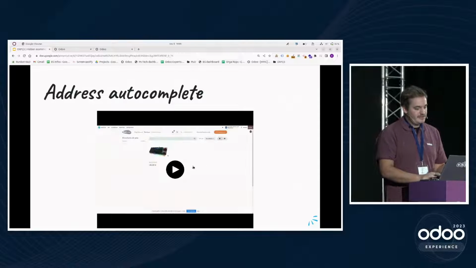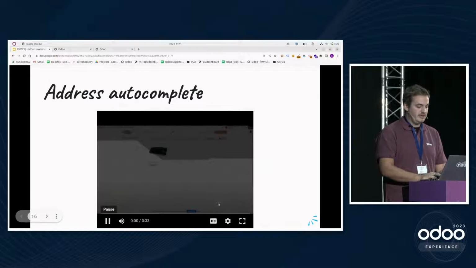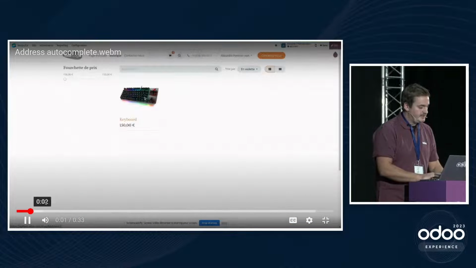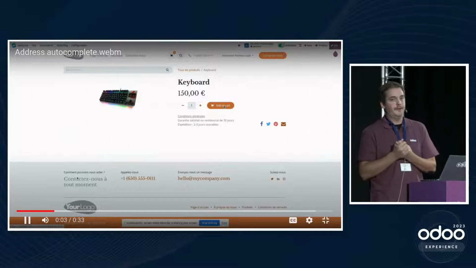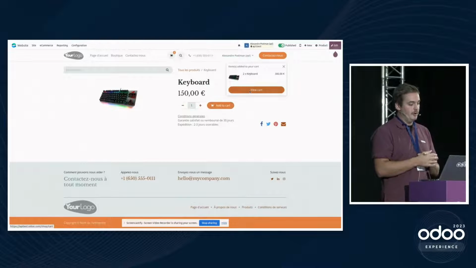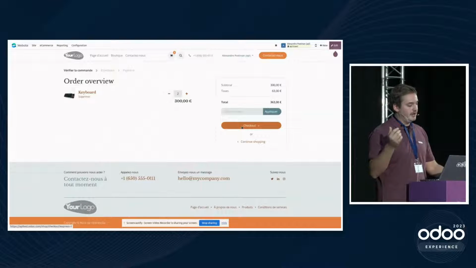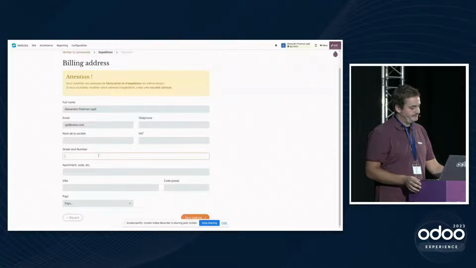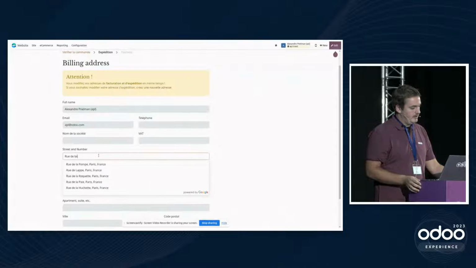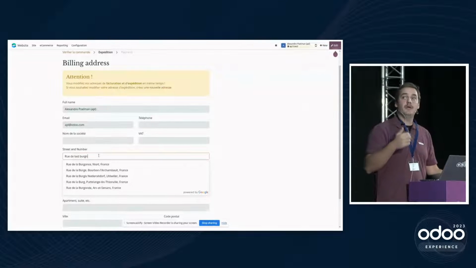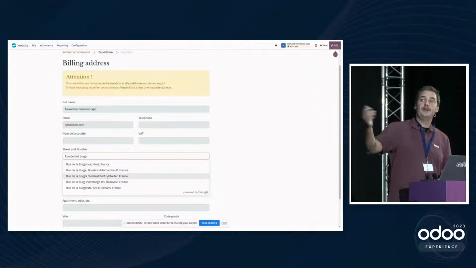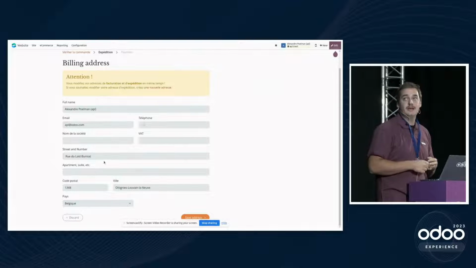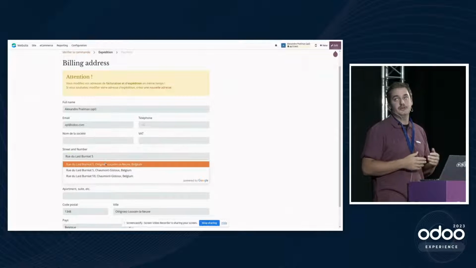And then I believe this one is really unknown. It was announced in V16, but nobody really uses it. It's just a setting to activate in the settings, which is Google Autocomplete, and it will help your client in the checkout. You will see when you enter your address, it will help you and give you some possibilities based on Google. It's free for all the SaaS databases, starting V16, and I believe that nobody uses it, so I want to show you that.